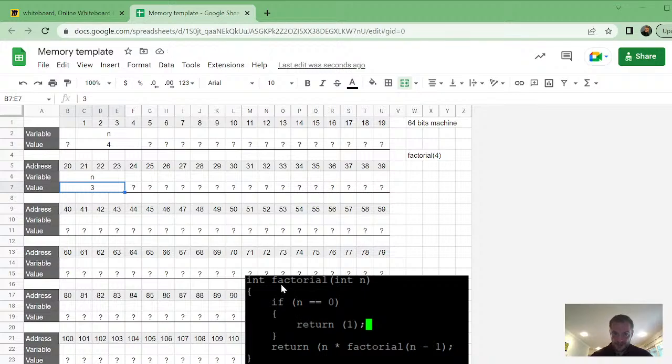So I'm in my second function factorial. I compare n with 0, it's false. So I'm not getting into the if condition. And so I'm returning n times factorial of n minus 1. Okay? So I'm calling factorial 4. Now I'm in factorial.